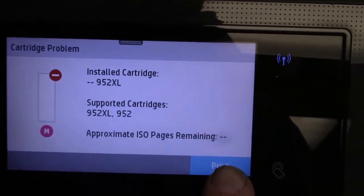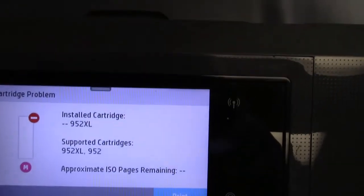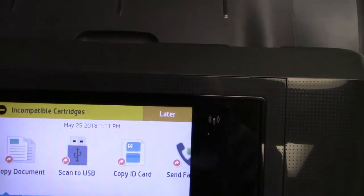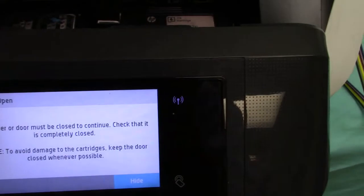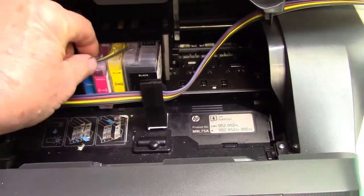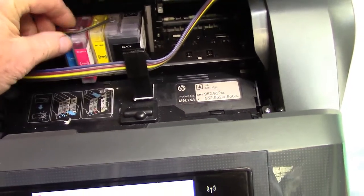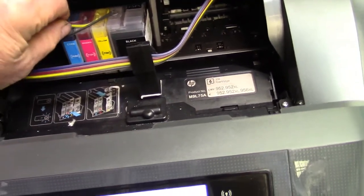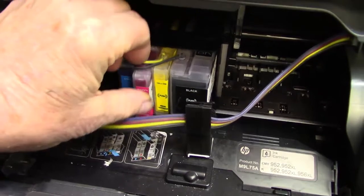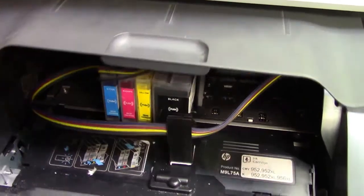I'm going to hit print. Keeps giving me that message. An incompatible cartridge. I'll open up. I come over. Remove it just a little bit. Put it back in. I don't want it hanging up on that yellow hose. Take it out, put it back in, and close it up.